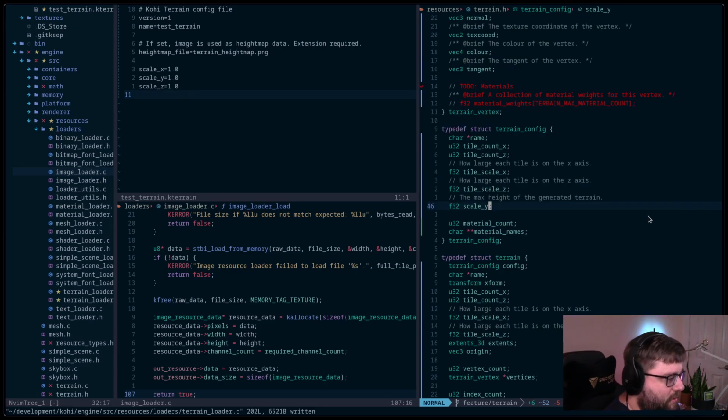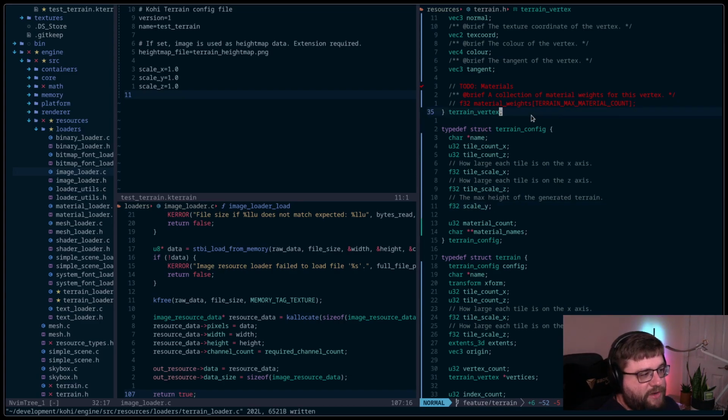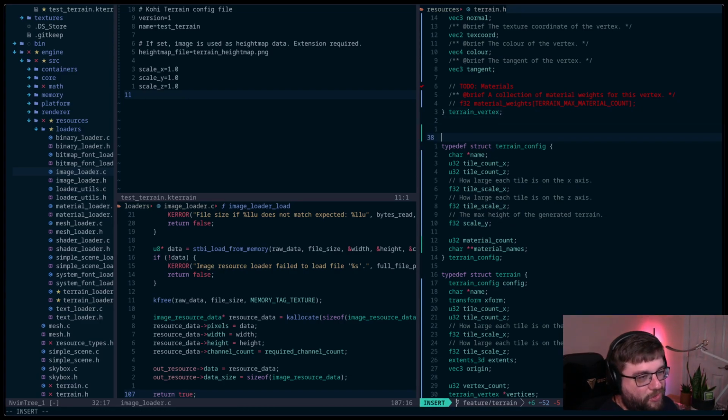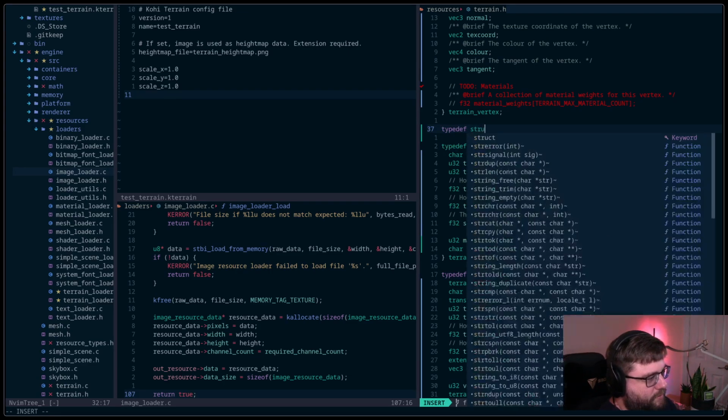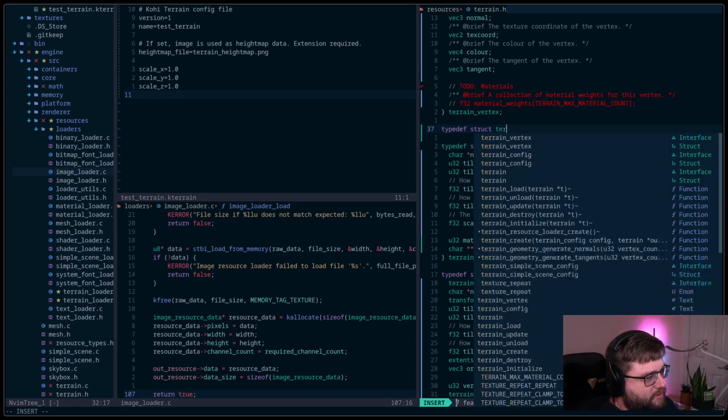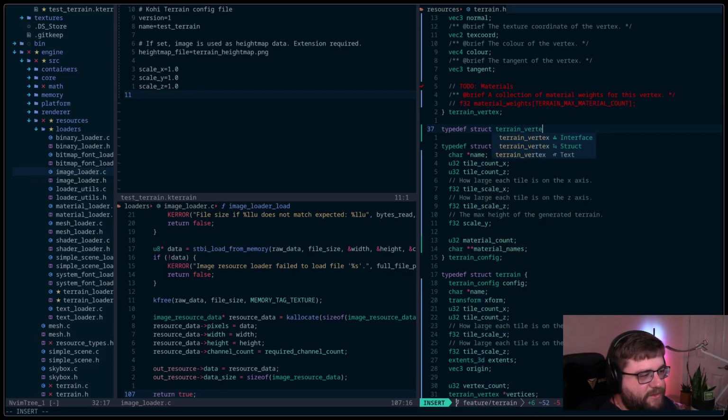And I could just put here an array of floats, right? And I could call it height data. But we're going to wind up having more data to go along with that, and it's going to be per vertex data, right? Because eventually we're going to want material IDs and things like that. So I'm actually going to typedef a new structure, and I'm going to call this terrain vertex data.